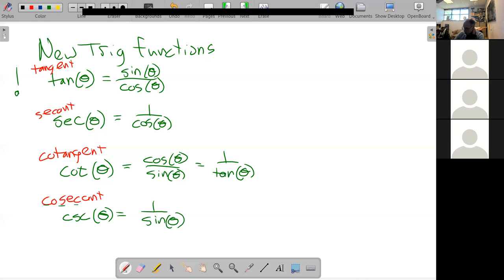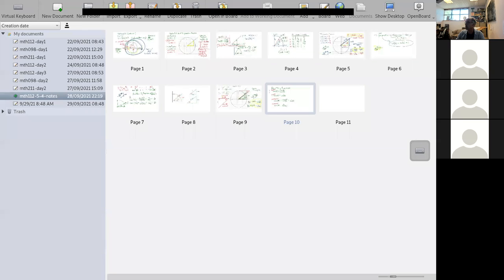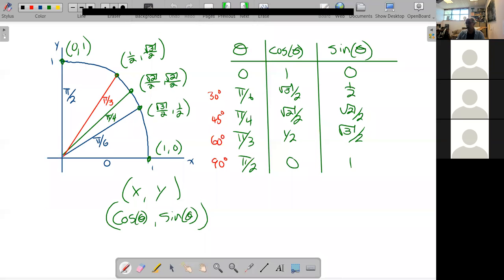So in a class like this, where we have a lot of new definitions, new relationships, it's really a good idea to make yourself a glossary. So have a special piece of paper where there are special pages. So this is a special piece of information you want to have on that, like a reference page. And then another super important one you want to have are the special angles in quadrant 1, because if you know quadrant 1, then you can know all of the other quadrants just by flipping these points around the circle and rotating the angles. So that should go on your summary sheet, your glossary for this class.